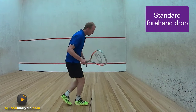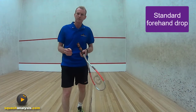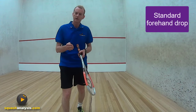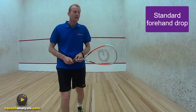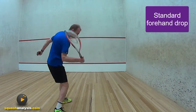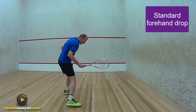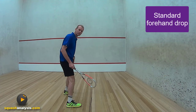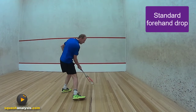The more you go in the line of the ball, the more difficult it is to actually get control and play the quality shot. The more you go across the line, the more control you'll have because the ball will be on the racket for a longer period of time. If you work on just cutting across the line of the ball, you need to get forward motion in your body a little bit so you go across. Open your stance — don't step at the ball. If you step at the ball, it's really hard to go across this way.